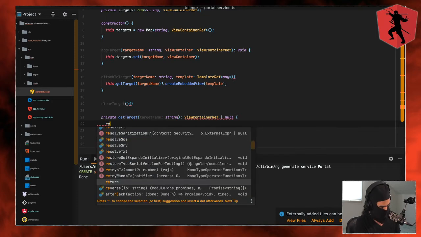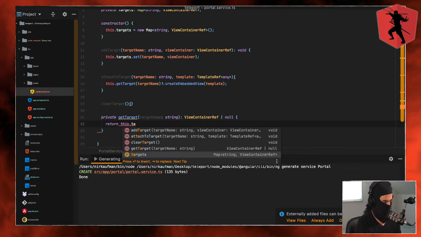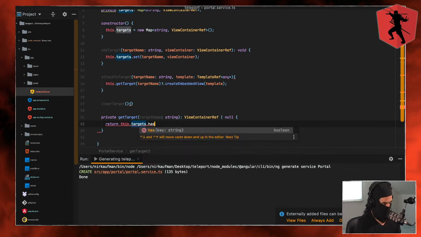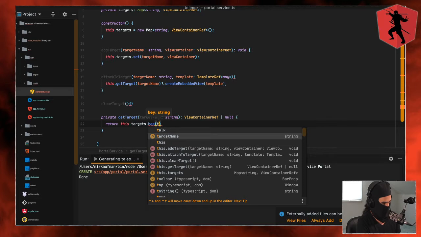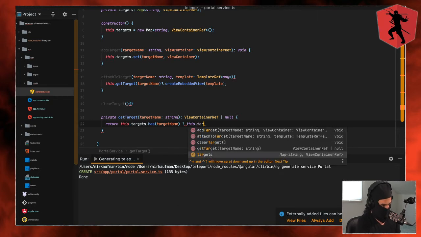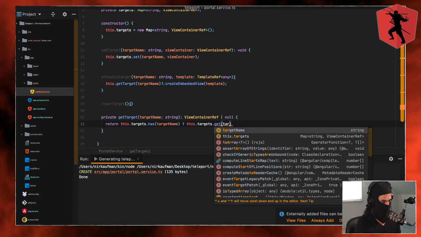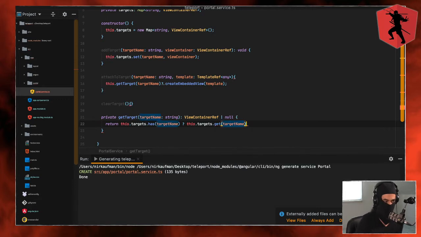I'm gonna return these targets. I'm gonna use the has check for the target name, and if it exists, I'm gonna get the target name for you. Otherwise, I'm gonna return null.